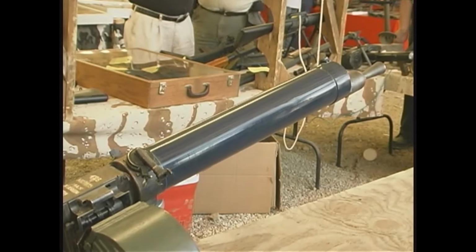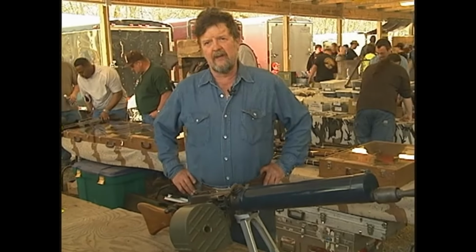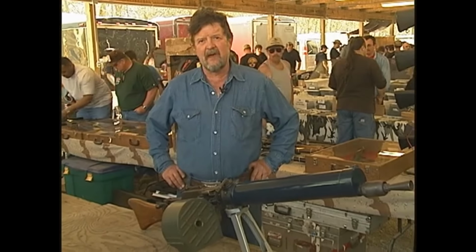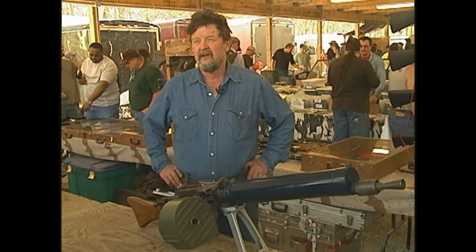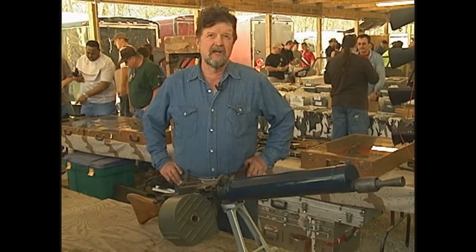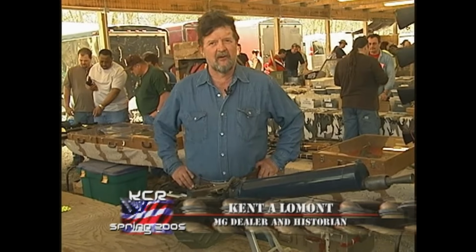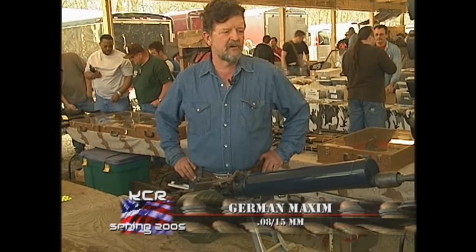The reason we see so many of them here is during World War I, whenever you bought a certain quantity of war bonds, they would give you either an 08 Maxim or an 08/15 Maxim, and they gave approximately 7,000 of these Maxim guns out to people. You know, that nurse Florence Nightingale got 7 or 8 of them, and one senator got, I believe, 15 of them. He was a senator during World War II, and then he'd written them a letter, said, don't give me any more Maxim guns, and he got some other neat stuff, Granatenwerfers and great big artillery shells and things for every so many war bonds that he purchased.